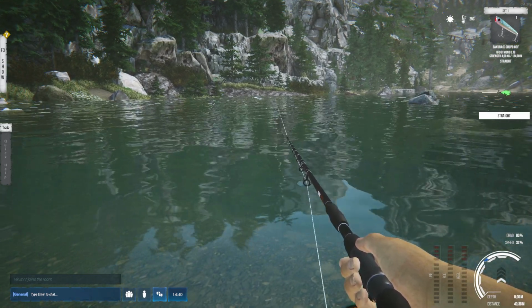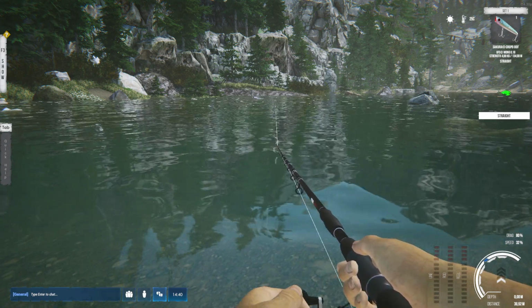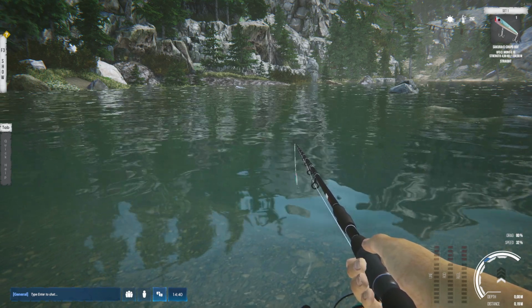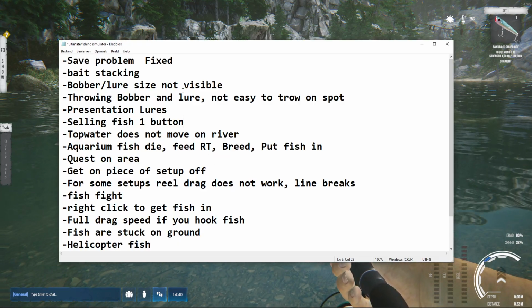If you go to Fishing Planet and you fish with a popper, you can see the entire time, even the bites on the popper and the bobber. So that's something that they need to fix. That's the third one. So try to make something so that we can see what we are doing.